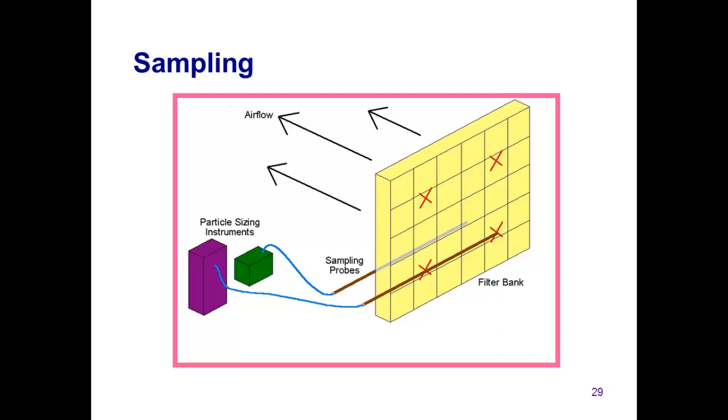The image shows our sampling probes located upstream and downstream from each filter bank. We measured particle concentrations as a function of size at 4 locations both upstream and downstream from each filter bank, so that we could calculate efficiency as a function of particle diameter.